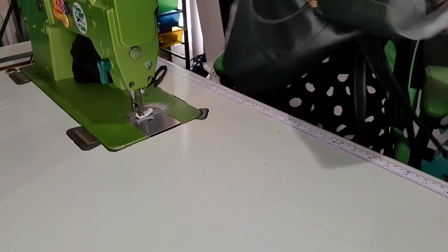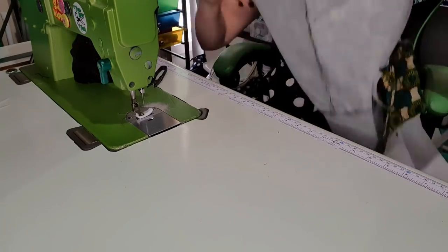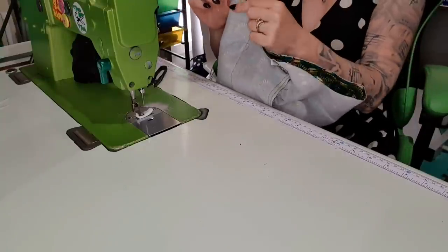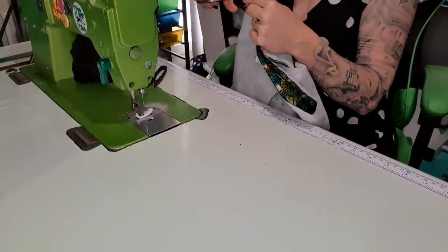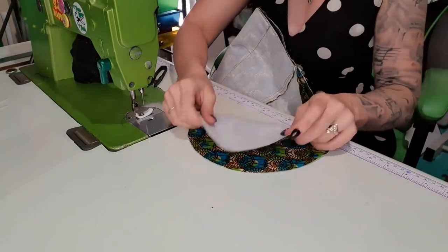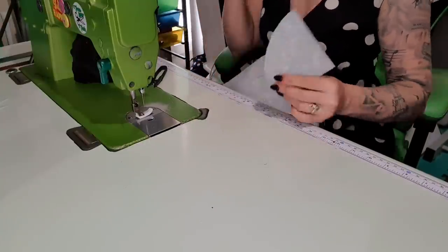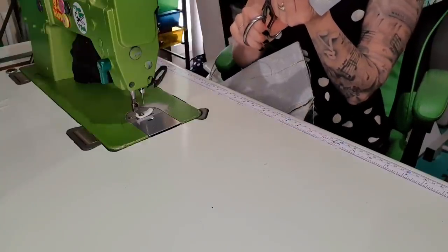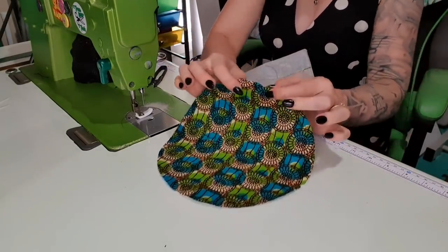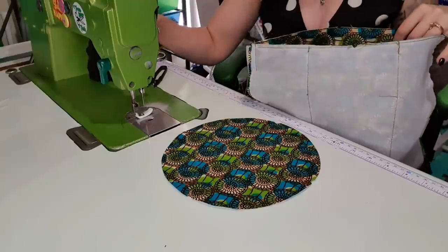Alright, so now I'm going to turn the whole thing inside out again, and I'm going to add the base pieces on. Now, for the actual base lining, if you join up the seam allowances here, this point here is the halfway point. So I can trim that. And I already did that one on the other side. So I can take this and fold it in half, and then in half again, like this. And then those are the four corners. Trim both of them, and here. So when you open it out, you've now got four little clips, which are going to line up with those four little clips we made on the main part of the bag.